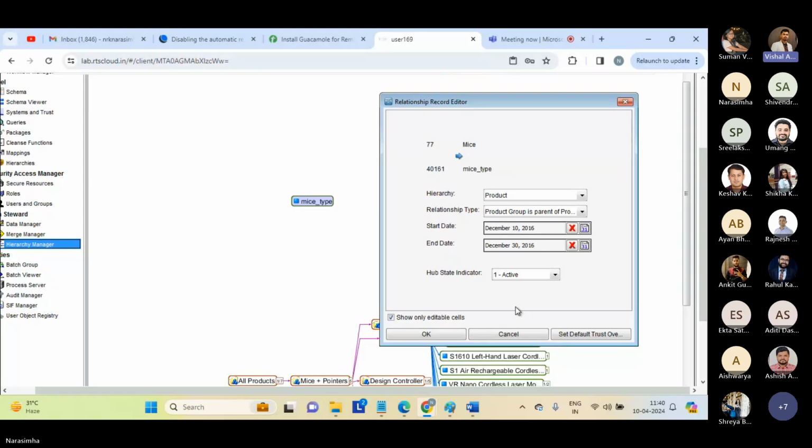So Narasimha, this particular state indicator is for the relationship, right? Earlier when we created the record, that was for the entity record, this is for the relationship record. Yeah, you are right. That's a good question. Remember, guys, in MDM, everything would be expressed in terms of what? Base objects. Everything, like relationships or normal entities, they all need to be expressed in terms of base objects. So here the relationship also is what? Base object table. Yeah.